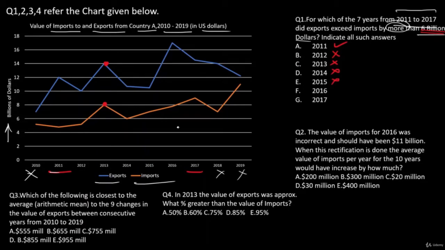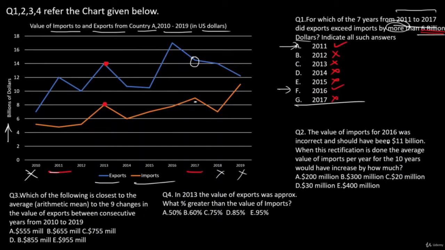What about 2016? You have imports over here and exports over here. So this is 2, 4, 6, 8, and it's more than 8, right? So yes, 2016 qualifies. And what about 2017? That's 2, 4, and then this is probably not enough to cover this gap, right? If you take this much and put it over here, you'll just reach somewhere over here. So again, definitely it is less than 6 billion. So 2017 also does not qualify, and the correct answer is option A and option F. Let's go to the next question.